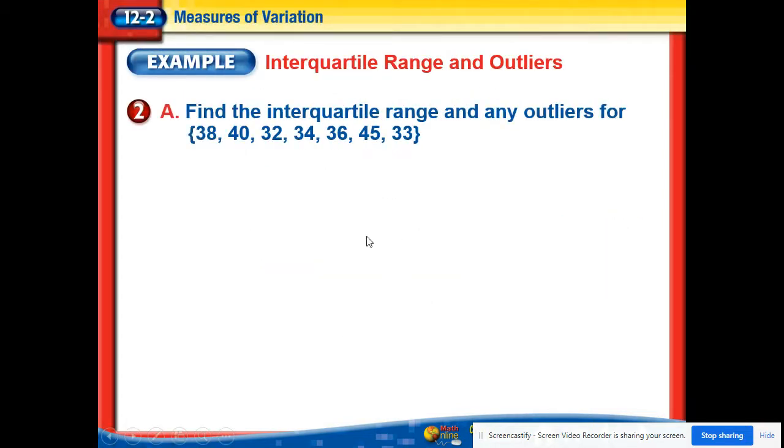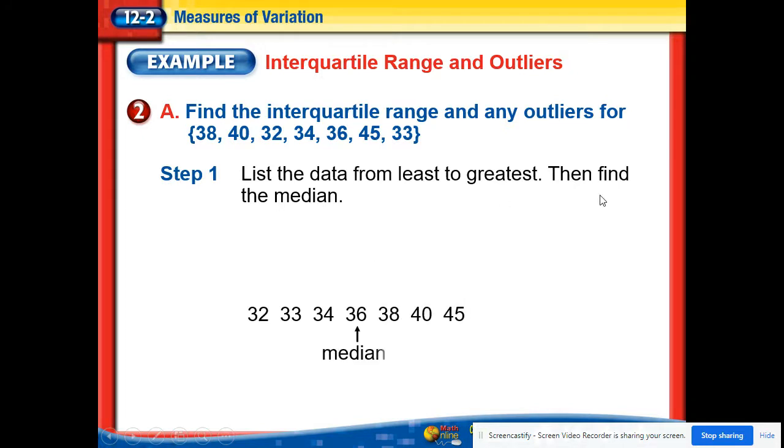So we have to start with a data set. Here we have a data set. We're going to need to find the middle of our data set, so we have to order them from least to greatest. Here we order, and we have our median. The middle right here is 36. Now when we do Q1, or the lower quartile, we take a look at the numbers on the bottom part of this. We have 3 numbers down here. The middle of that is going to be this 33. So that's going to be our lower quartile.